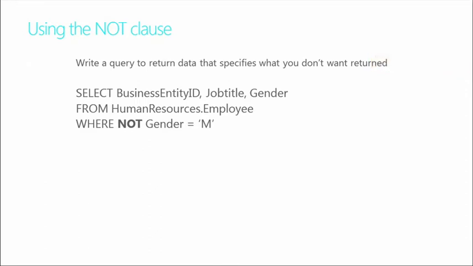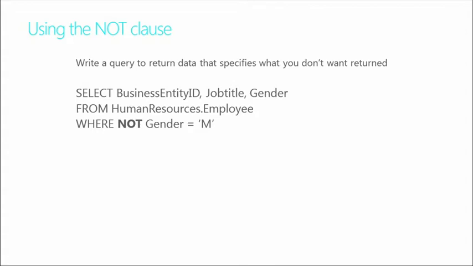So that's saying how we want to grab content. What if there's content we don't want to see? We've got the not clause. So what this is, I'm going to grab these 3 items, business entity ID, job title, and gender for columns, from the employee table, where not gender equal M. It's kind of weird when you say it, where not gender, but where not gender equal M. So when I run that, I should only see gender equal F, because I don't want to see gender equal M's, I just want to see items where.